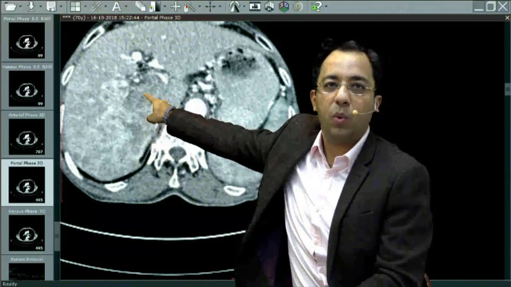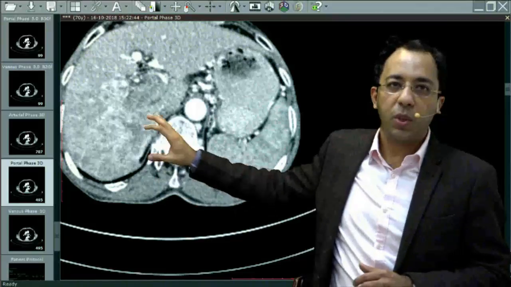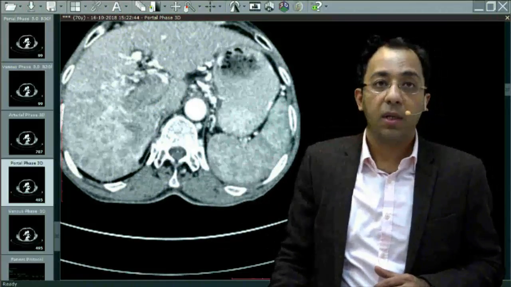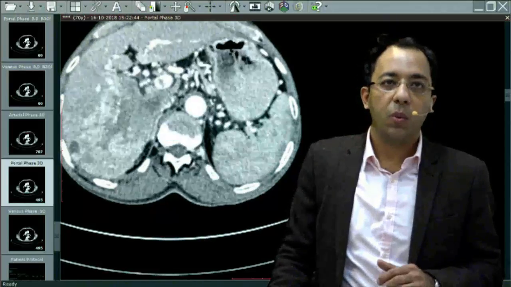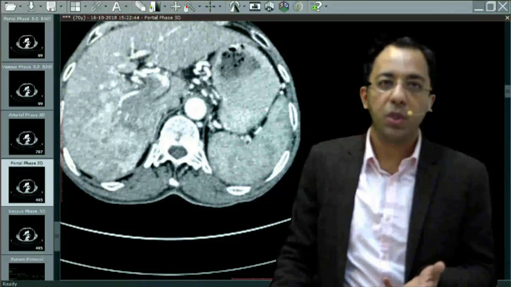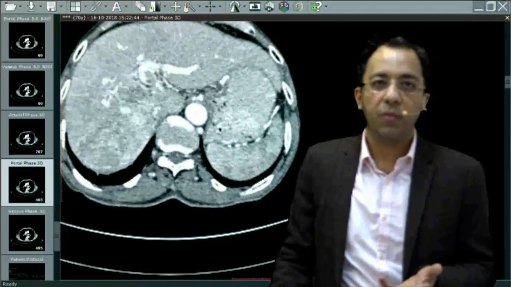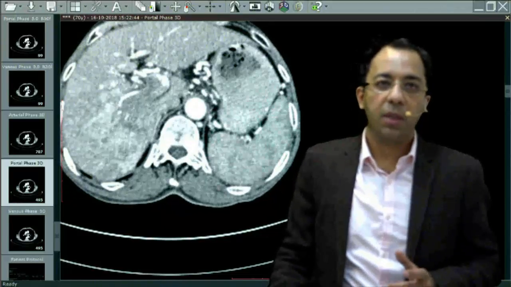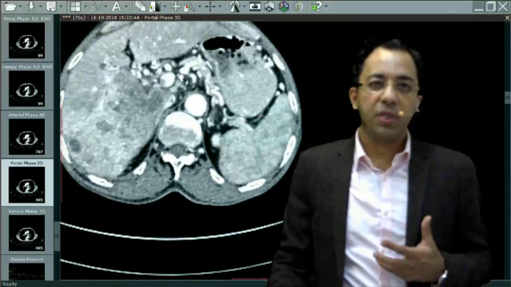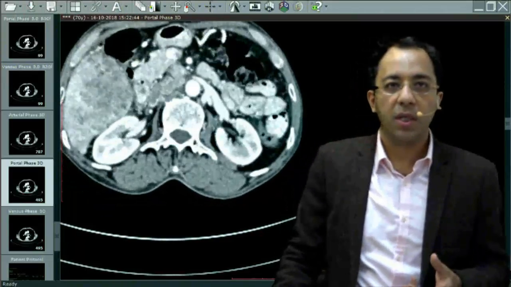Can you see how the right branch of the portal vein that we saw on a plain CT was looking expanded? So we can see the tumor is extending into the right portal vein here. I'm going to go a little bit up and down so that you can follow how the tumor is showing vascular invasion into the right branch of the portal vein. You can see the left branch clearly, but the right branch is totally invaded by the tumor. Again, a typical feature of hepatocellular cancer, where you see invasion into the vessel here.